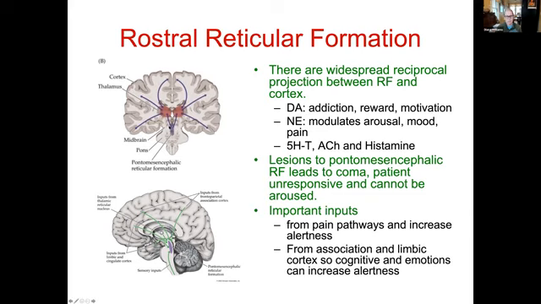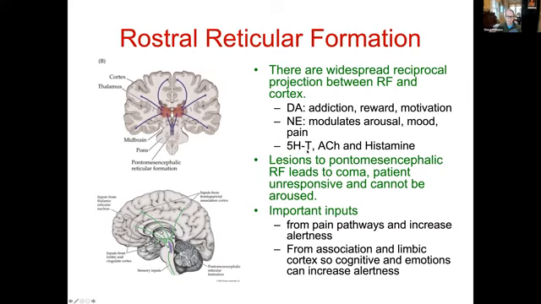Now, some of these fibers from the reticular formation that project up to the cerebral cortex use specific neurotransmitter pathways. So they're subdivisions of projections that will send signals up to the cerebral cortex. They can have slightly different functions based on which neurotransmitter is being used. As we mentioned, all of them are important for alertness and attention and awareness. But for example, some of those fibers will relay information using dopamine. Those dopaminergic projections also play a role in addiction behaviors, reward, and motivation.